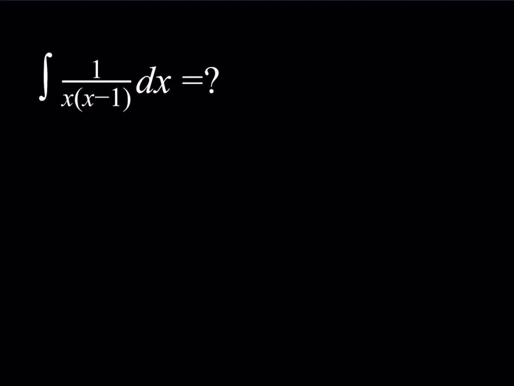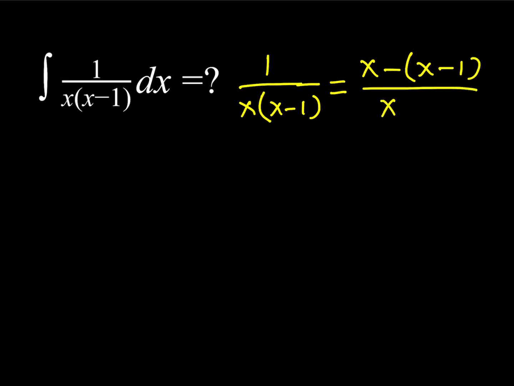Here is our third and last problem. This is again a rational function, but we have a product at the bottom — 1 over x times (x minus 1). This idea is used a lot with infinite sums, sequences, and series. When you have two factors that differ by one and a one in the numerator, here's the trick: instead of one, I can write x minus the quantity x minus one. If they differed by two instead of one, you could easily adjust the coefficients by multiplying and dividing by the same number.